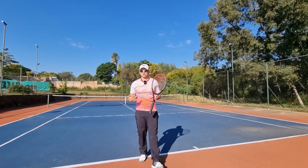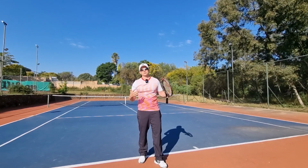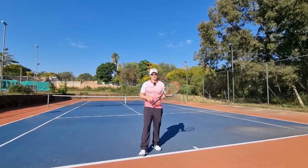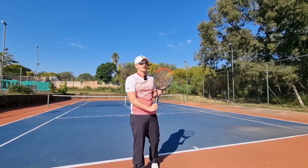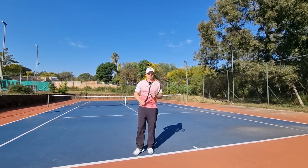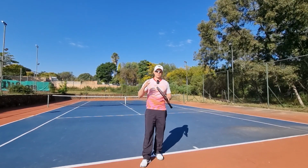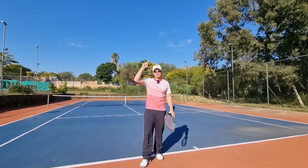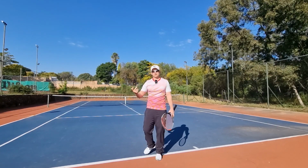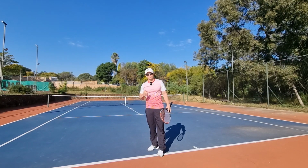The reason why I say that is because you want to get that ball over their heads, let it bounce, and then they shouldn't be able to get it, because a good player, if they get their strings on it, is going to put it away, okay? And why do I think the flat high one is a little bit better against intermediate players? Because when those players get a smash, there's a good chance they might miss. And if someone gets the smash on their strings, the higher it is, the better, because the longer you wait, the higher that smash is, the harder it becomes. But that won't work against a better player, because it doesn't matter how high it is, they're going to be able to put it away. So stay tuned, let's get into it.